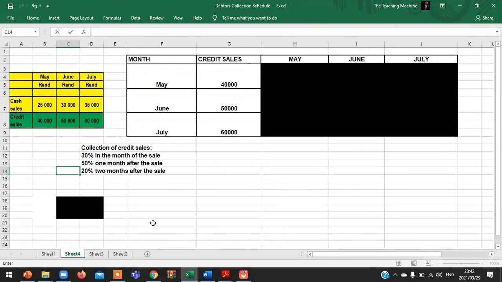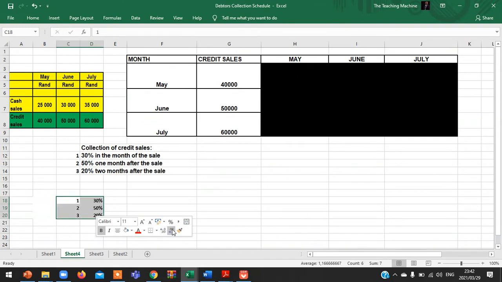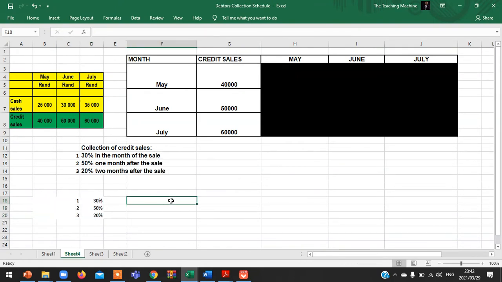But you do not need to stress about these terms. You just need to indicate here 1, 2, and then 3. All right. Okay. So here I have made things simple for you. Just took in important information. So your 1 will be 30, your 2 will be 50, and 3 will be 20%.